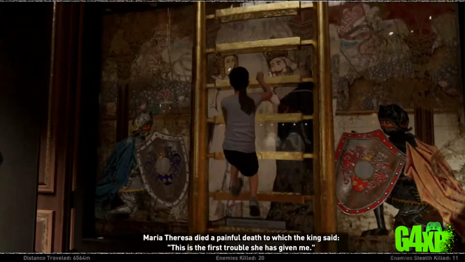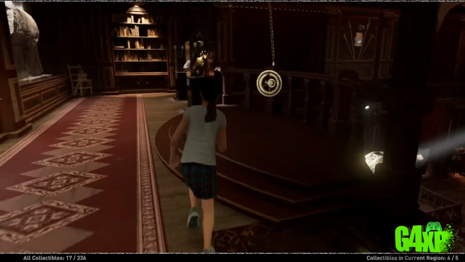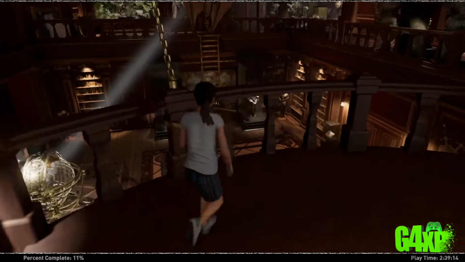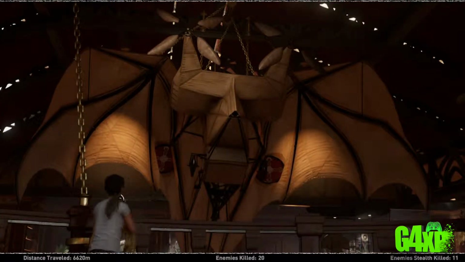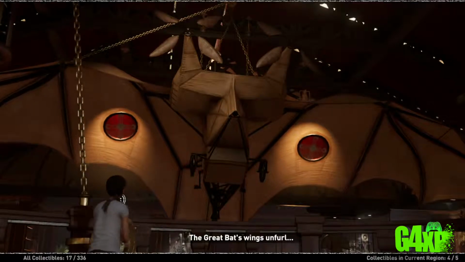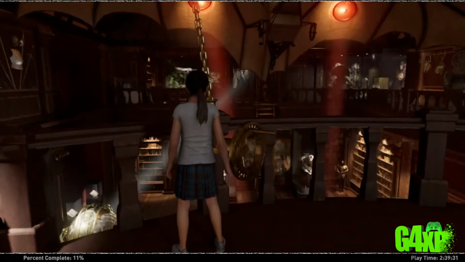Cool. So the next thing to do is go up the ladder to the top. And once you're up at the top here, you need to run all the way around so you're opposite the ladder. Once you're around here, there's another mechanism. Come on Lara, you need to give that a bit of a movement. Keep winding it until this is fully extended. This bat thing, whatever it is, the great bat's wings are unfurled, and it will switch on two lights downstairs on the puzzle like that.